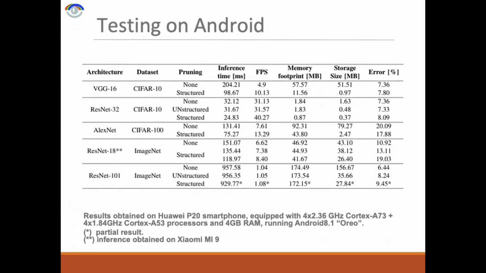We have run some inference simulations using a Huawei P20 smartphone, observing significant improvements in terms of both inference time, and for instance FPS, and memory footprint, when using the models with structured sparsity. This result puts emphasis on the need for improving algorithms targeting structured sparsity over those greedily removing parameters from the deep model.